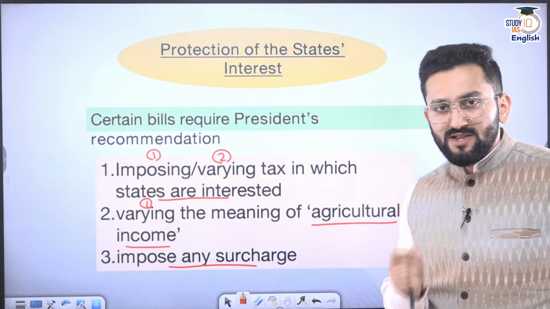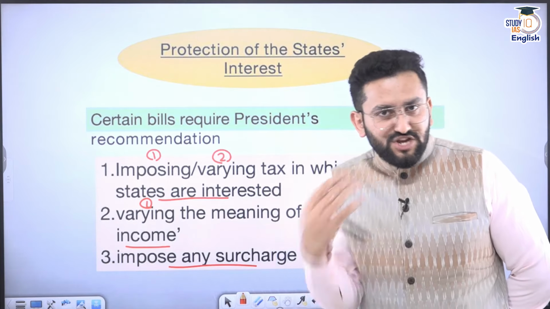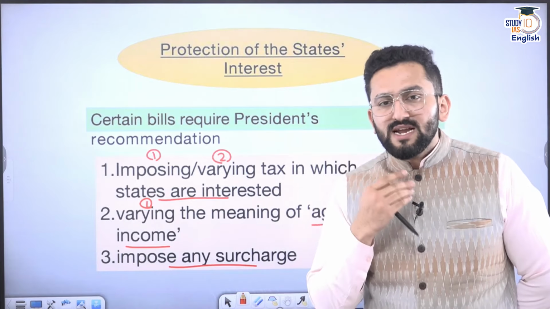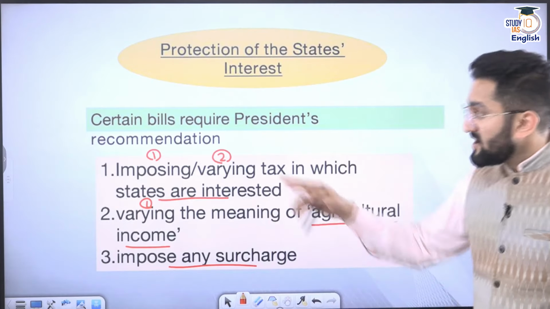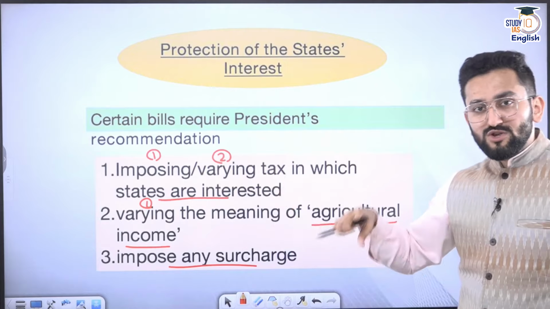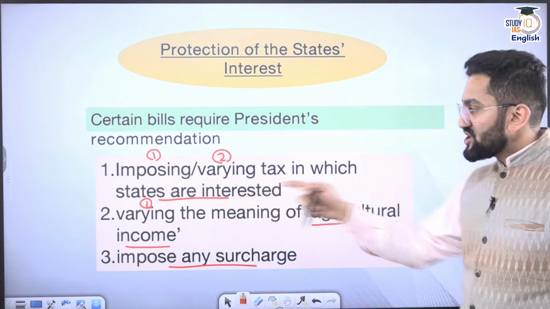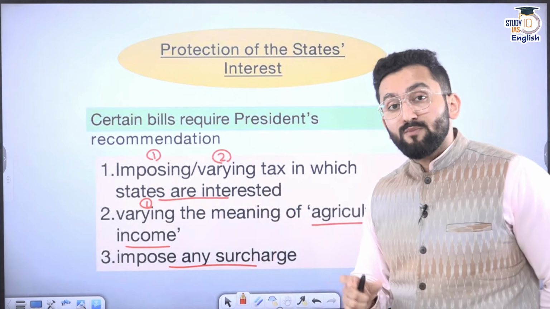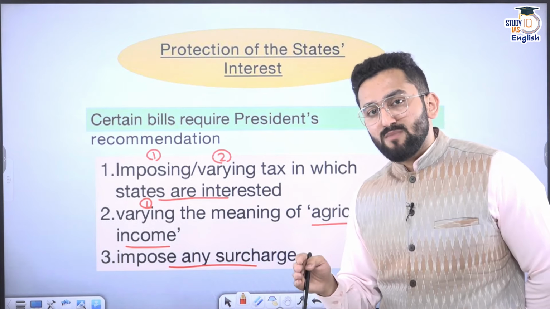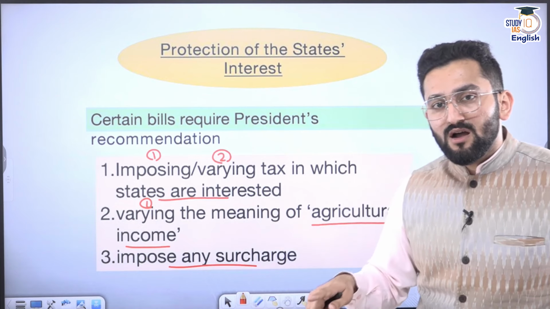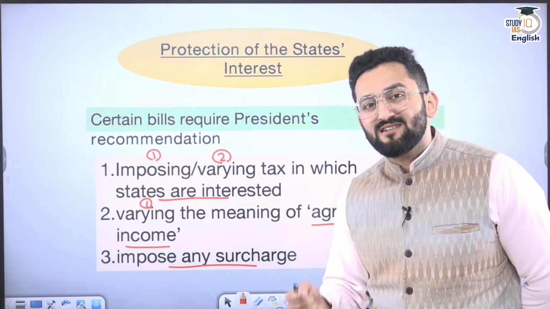Now, protection of state's interest. What does it mean? It means if Parliament does not have any limitation on its power with respect to changing the tax proceeds or varying or adding any tax, then it may negatively impact the interest of the state. So we need to have certain protection there. So one is imposing and varying. Imposing means to impose something new. Varying means there's already a tax, but you are varying that, in which states are interested. It may be possible that in a particular area, the center has already imposed a tax, but has varied this tax in a manner that industries in this area are going to be negatively impacted, which is going to impact the other tax proceeds or interest of that state.